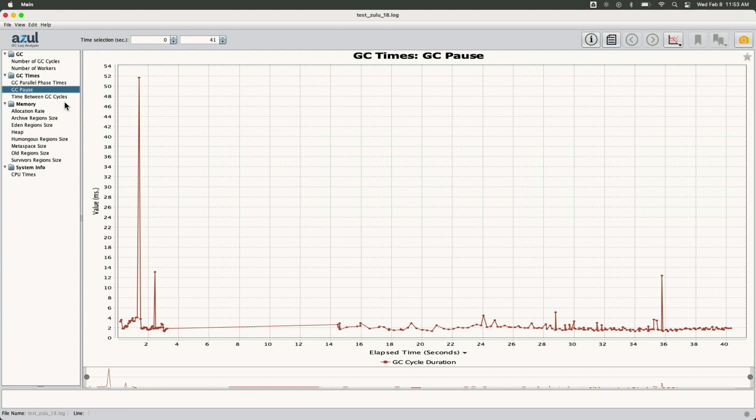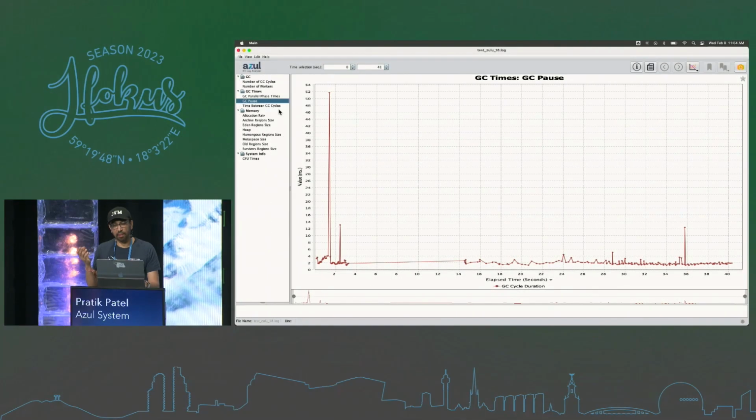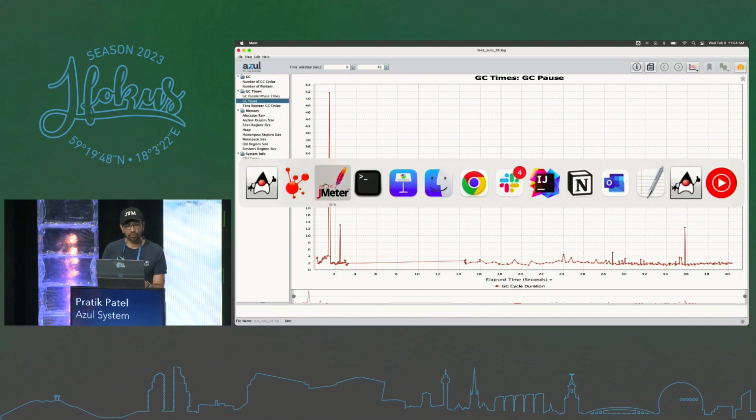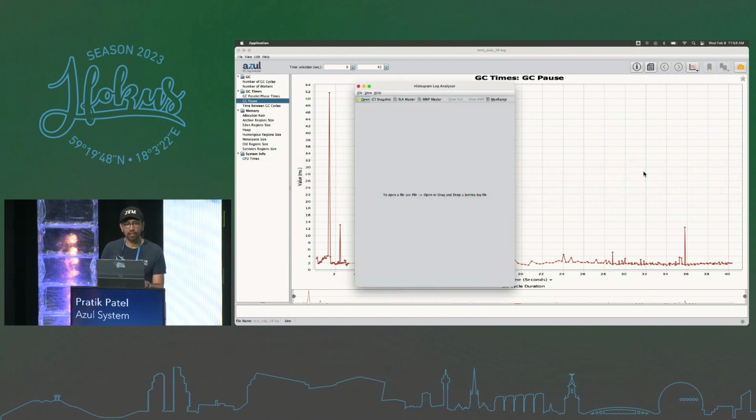Making the app run slow, or we're doing too many garbage collections, maybe we need to add more memory, maybe we're not doing something right in the app and holding on to things, which can eventually lead to an out-of-memory error, et cetera, right? But we're just looking at GC pauses for now. So let's go look at the JHiccup log.